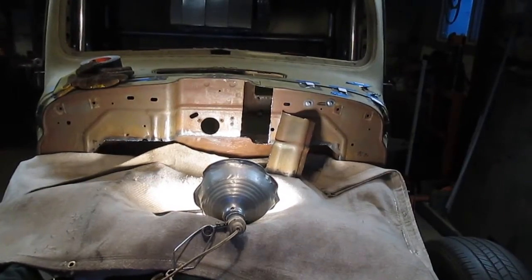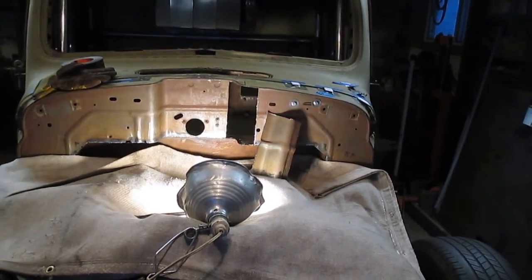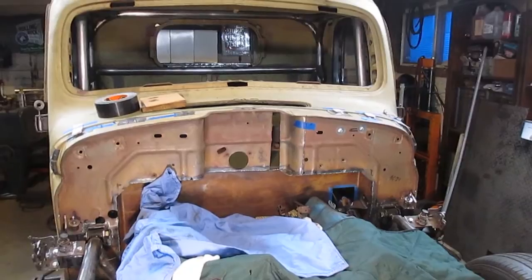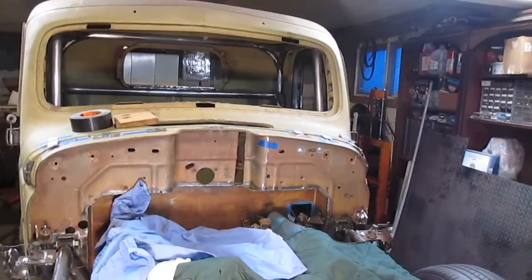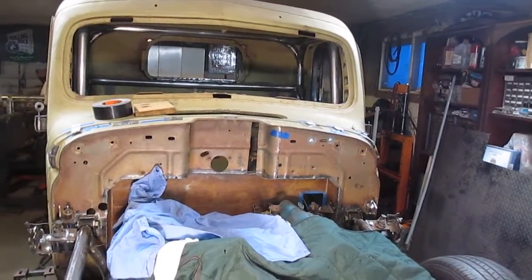Well, it looks like my cut could have went a little straighter. Looks like I'm kind of slanted there. Well, do your best and fill all the rest of it, right? Okay, so the only part I have to cut now is up on the top there. I'll have to take that lip off, and you can see I did some surgery there, and I'll put it back together, and I have to find another bead like that. I think I have a piece from the floor I can use.